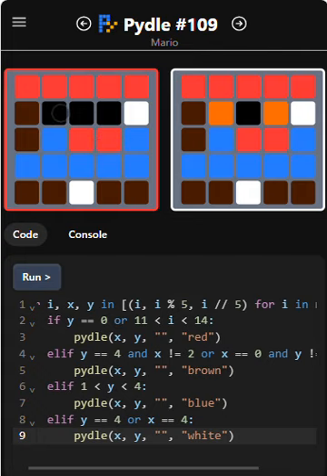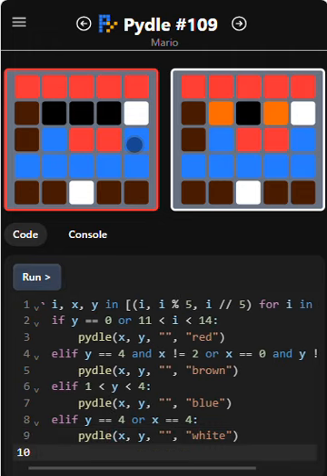So now I just have a final if statement for the orange. And because this is line 10 and we are restricted to just 10 lines, I'm going to do this as a one-liner. We still need an elif because we need to leave 1 pixel black for the eye. So elif x not equal to 2.